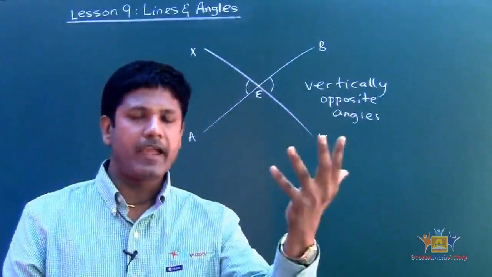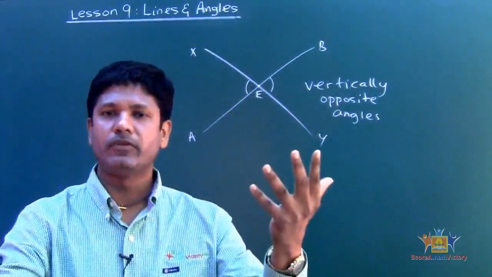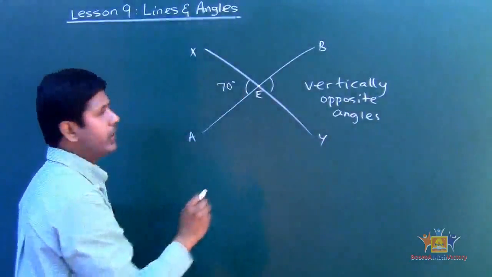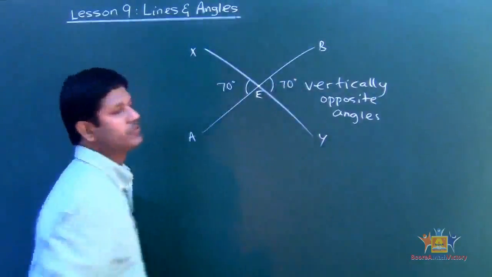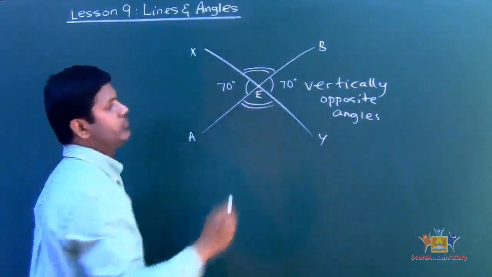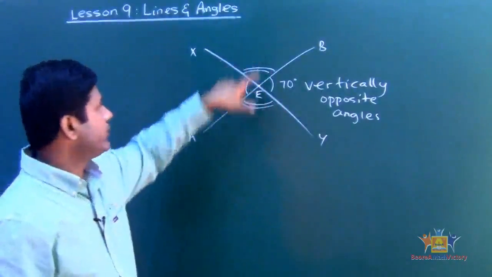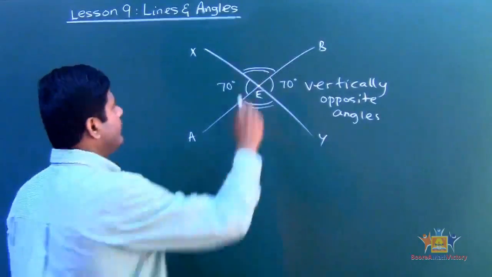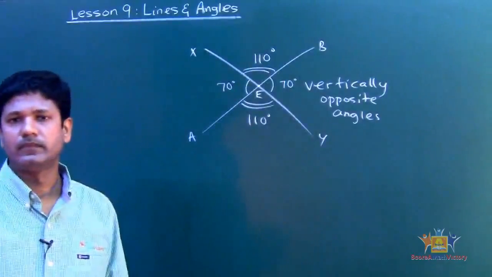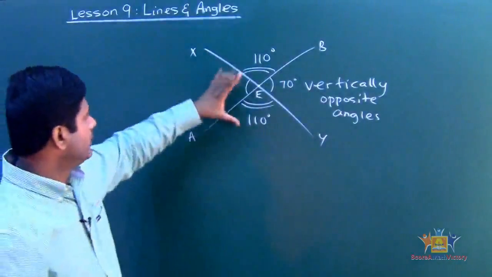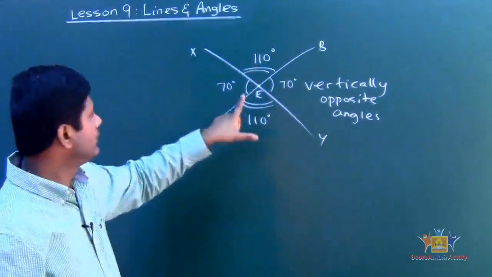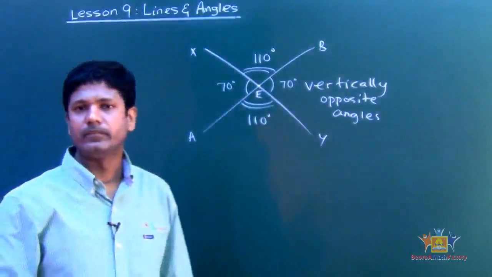In other words, if I know the angle on the other side, I will know this one is identical to it. So if I say this is, let's say, 70 degrees, what would this be? Also 70 degrees. This and this are also vertically opposite angles to each other. That means if I told you this is 110 degrees, this is also 110 degrees. Can I use a double line? Double line tells us these two are identical. Single line, these two are identical.